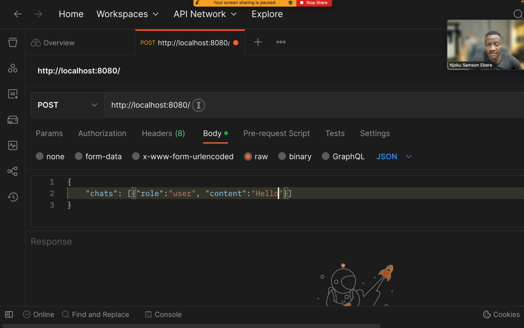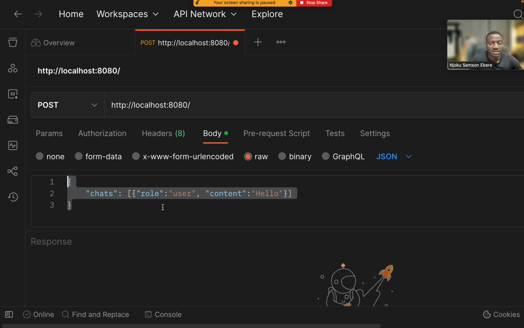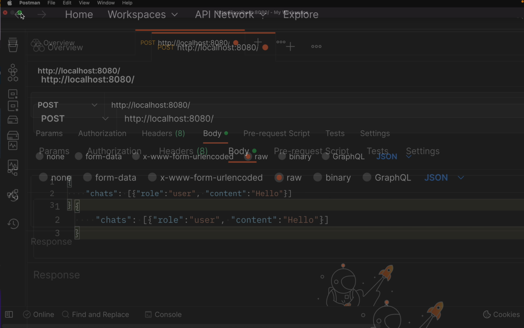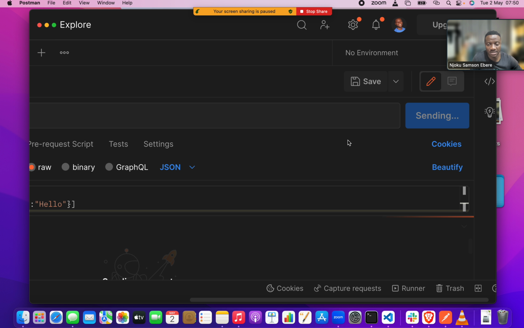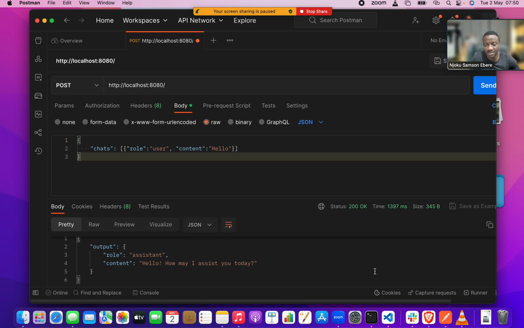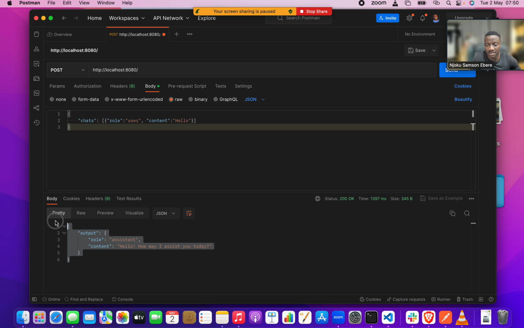So we have entered the endpoint URL, we have entered the verb, and then here we have entered the requested data here in the request body. So we'll just hit send and then see what happens. When we hit send, we'll wait for a response, and let me reduce this so that we can see exactly what we get. So this is what we get.